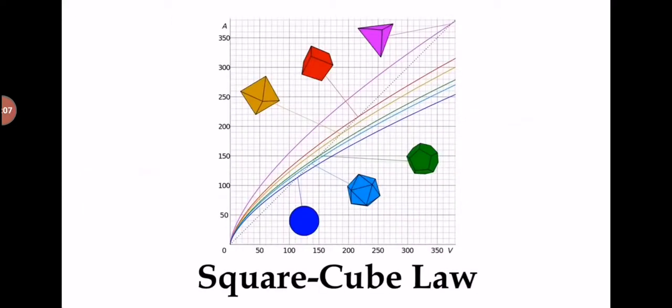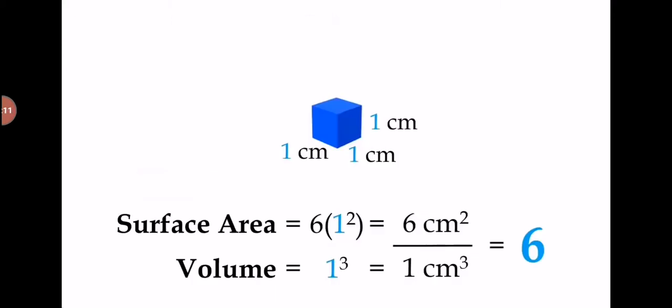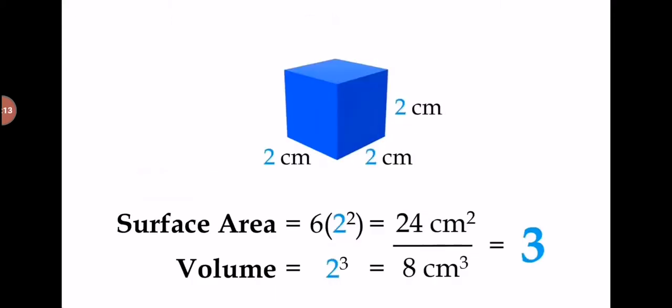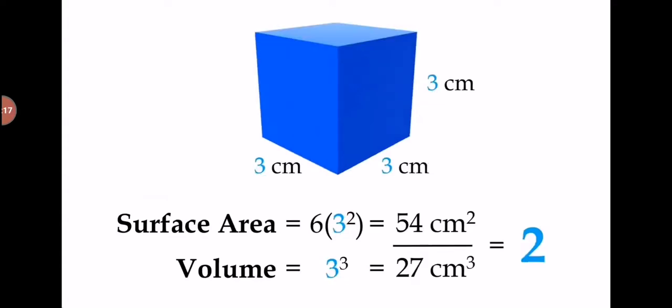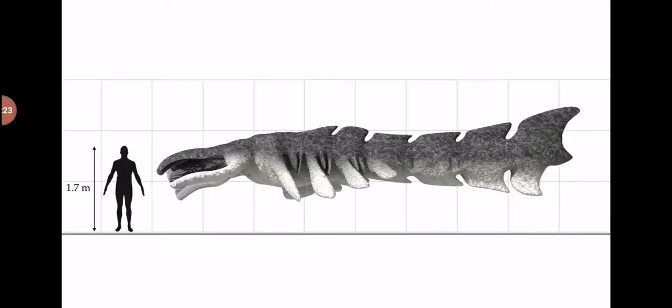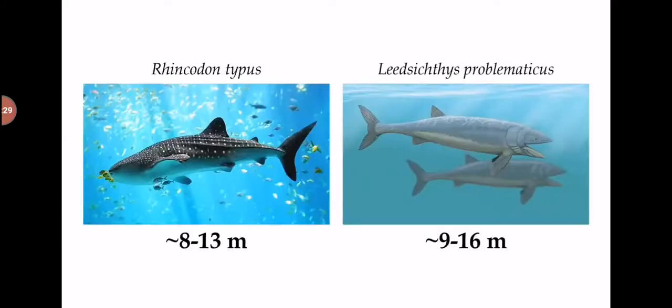However, the square cube law once again comes into play here, as the surface area available for gas exchange will become smaller in proportion to their body size as they grow larger, until at some point the gills will need to become impractically huge for them to get enough oxygen to maintain their size. This means that species that breathe using gills, like the hadrorachids, will have an upper limit on their maximum size, which animals like the whale shark and the extinct Leedsichthys suggest is somewhere around 15 meters or so.